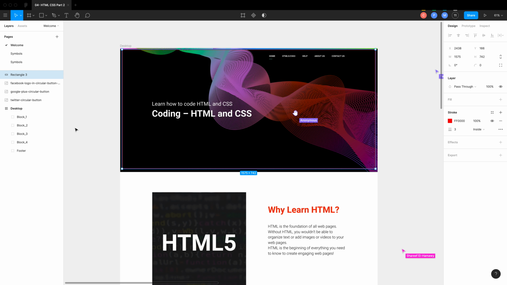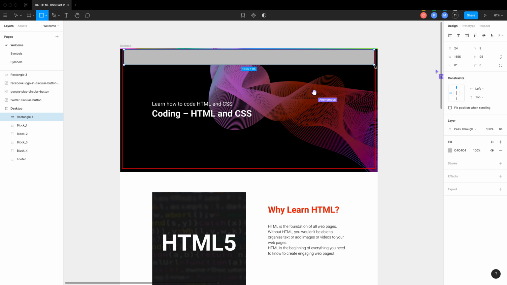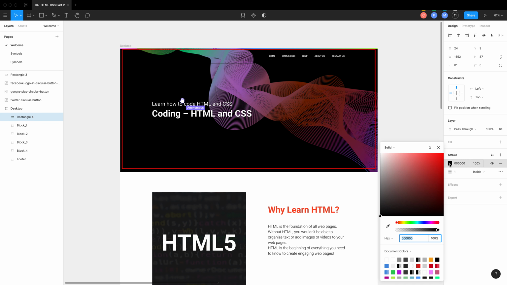So let's start here. We have the top container, the whole main section we have here, as one thing. Next up, in this section, I have two more blocks. First block, for my navigation, again, stroke, and I want to change the color so I know that they're on different levels.